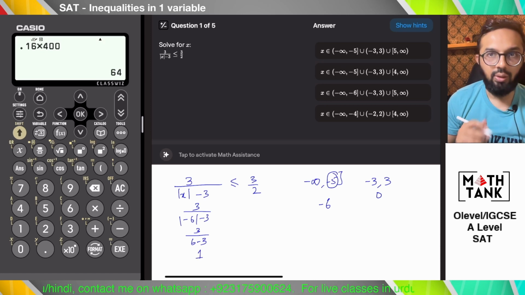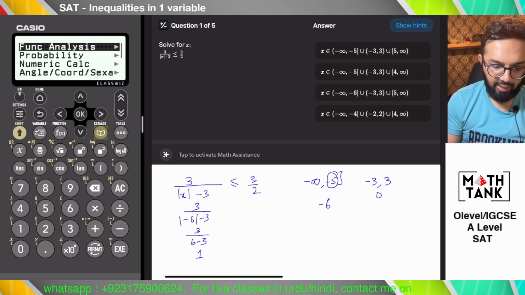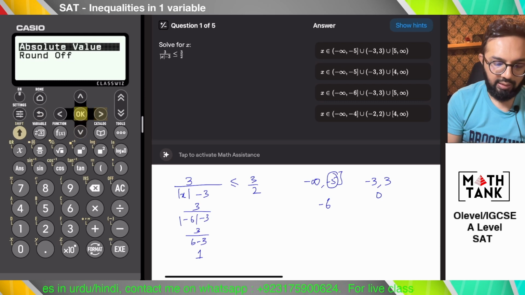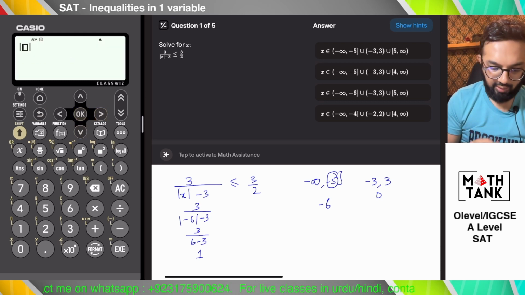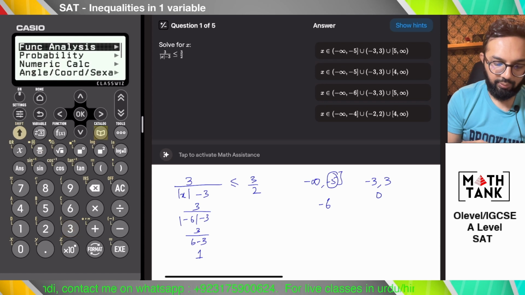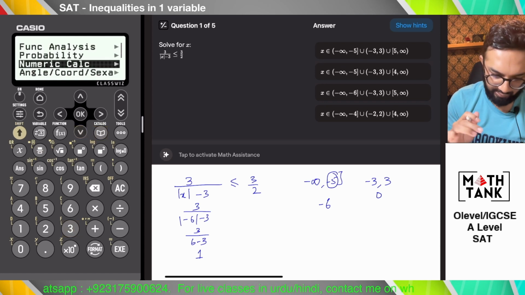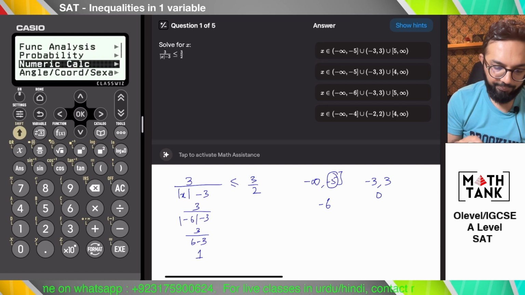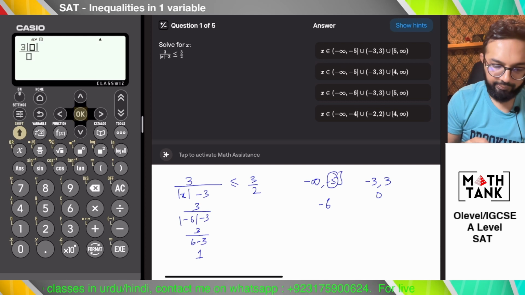If you don't know how to do this, your calculator can also do absolute values. If you go to catalog and you do numeric calculations, there is an absolute value that gives you this. You can write it in the denominator once you've written the numerator. I can write it like that and go to numeric calculations. I don't think there's an absolute value directly somewhere. If you see it, well and good. If you don't, that's how you put in absolute values here. Okay, that should come up in the denominator.